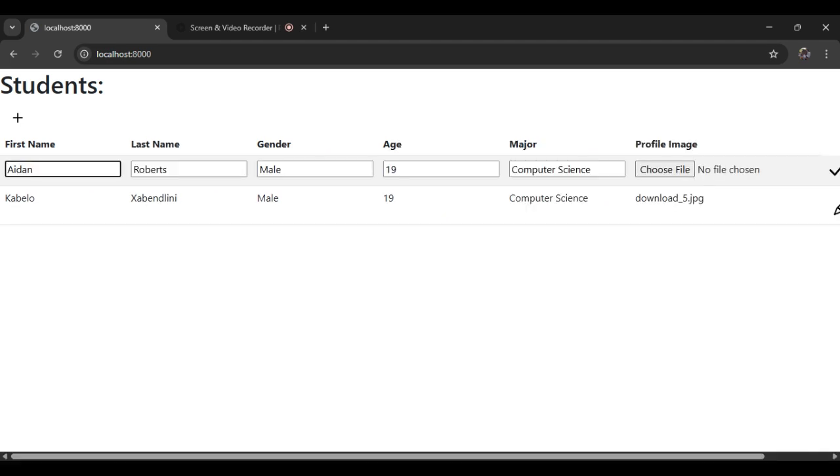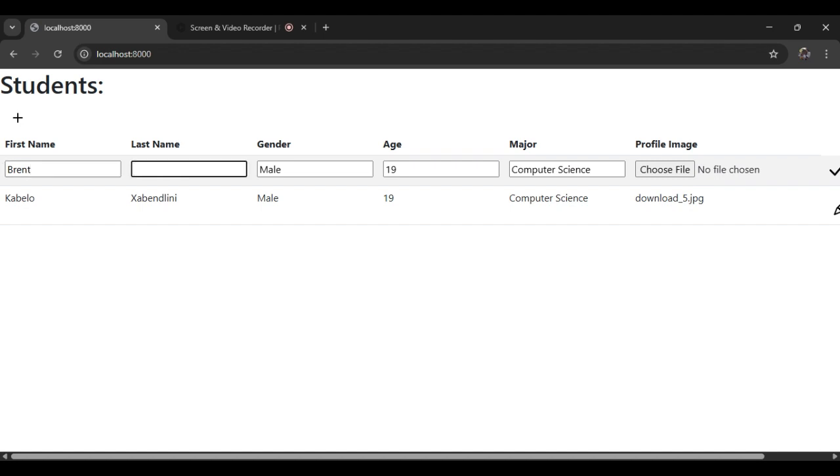If I want to make edits to it, I can. Let's say I want to change the name, so I make an edit here. Let's say I want to change it to Jaden.